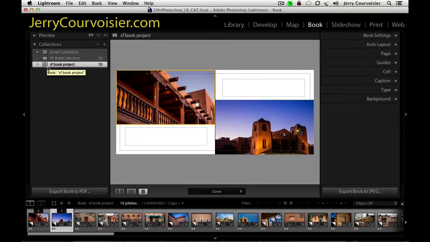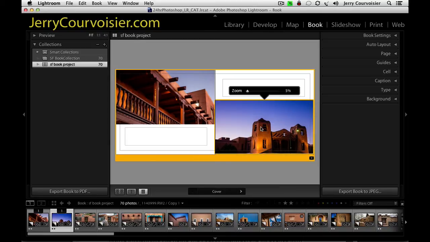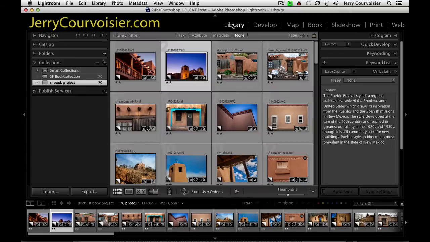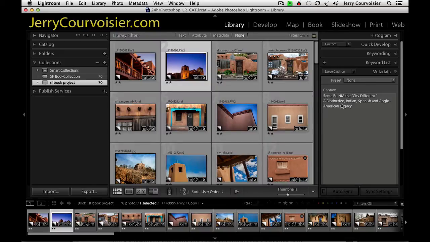Now, getting back to the text box, I want to put the title of the book, and I know that the caption information with this image contains the title because I knew I was going to use this as the front cover. I'm going to highlight the image and return to the library, and you can see my caption information over here: Santa Fe, New Mexico, city different, a distinctive Indian, Spanish, and Anglo-American legacy.